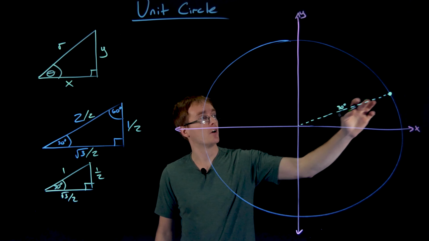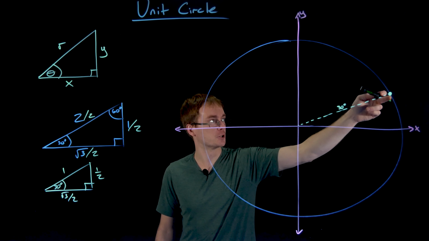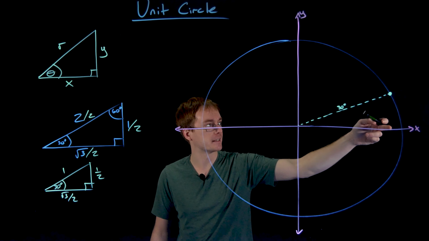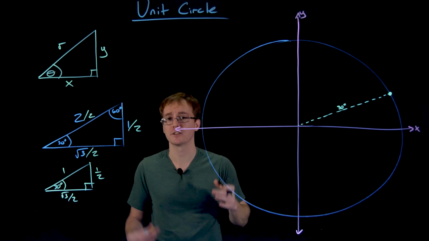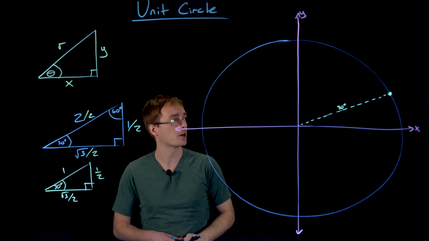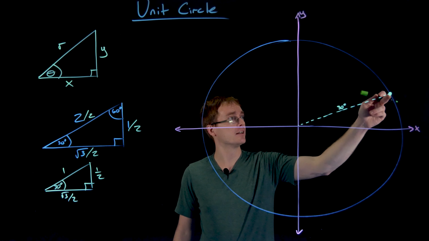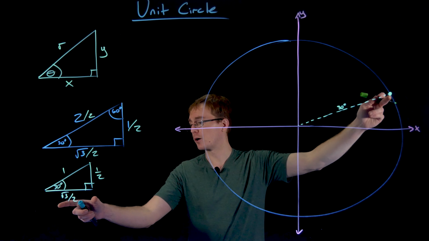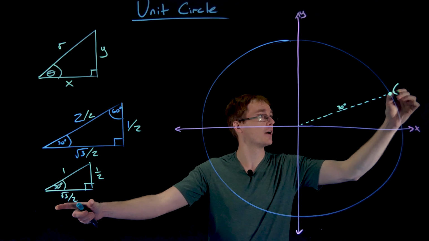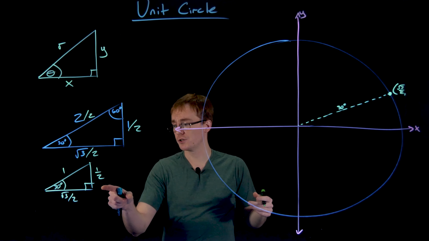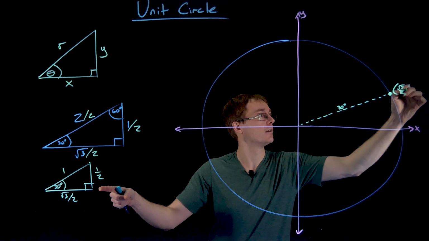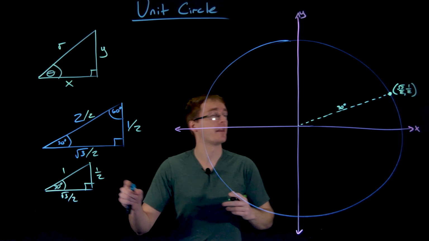And so this was our 30-degree angle, right? We could visualize if we wanted to this side length coming down here, meaning the x-axis, and then extending from the center to that point of intersection to really finish visualizing our right triangle. What we know is in order to get to this point on our circle from our special triangle, we had to go x units to the right, and that amount was square root of 3 over 2, and then y units up, and that was a value of 1/2.